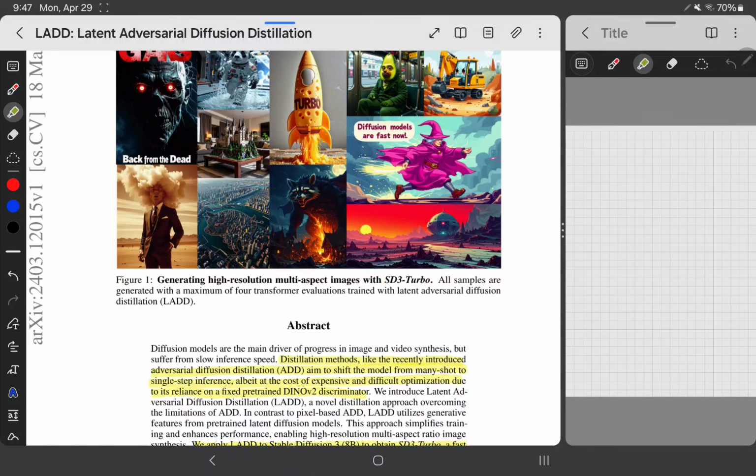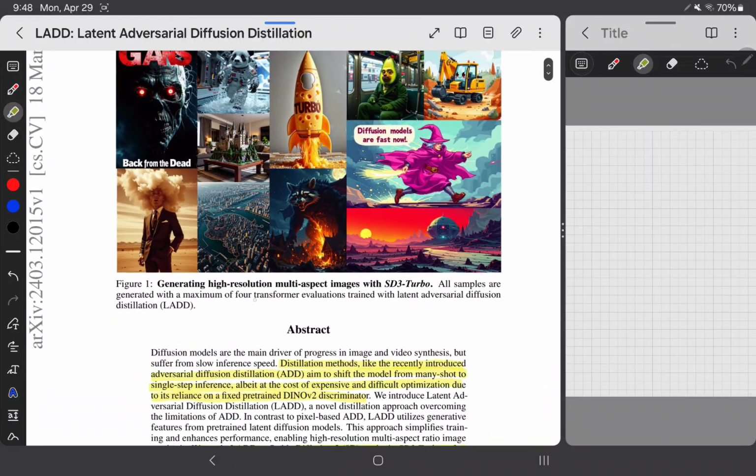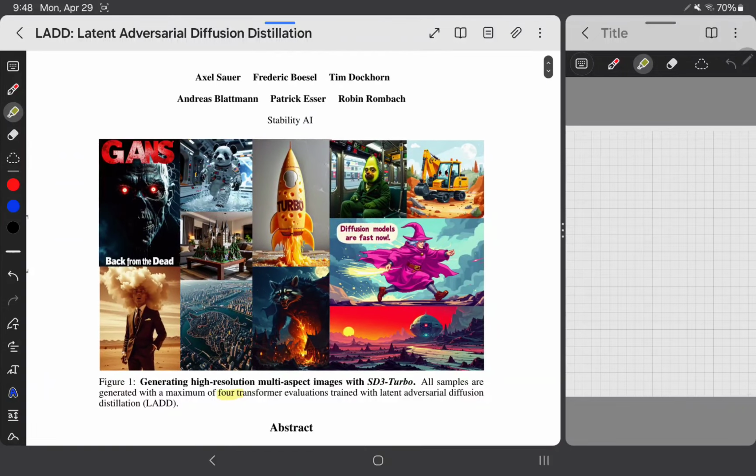Stable Diffusion 3 Turbo, and they do this because usually Stable Diffusion takes like 50 steps to get a really, really good image, maybe 30 steps to get a pretty good image, but they distill this into a model with 4 steps. So it just takes up to 4 steps. It can be 1, 2, 3, or 4 to generate an image, and in 4 steps you get some really good quality. Even if these are cherry-picked, these are still pretty good for a distilled model with 4 steps.